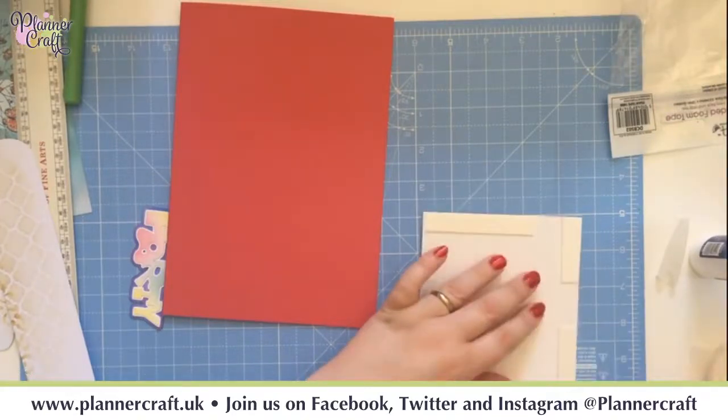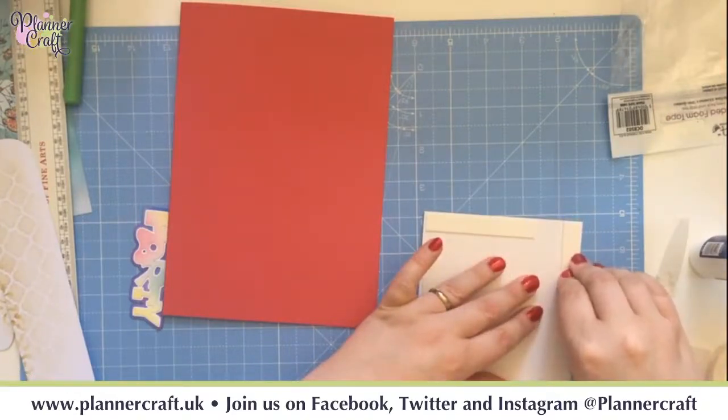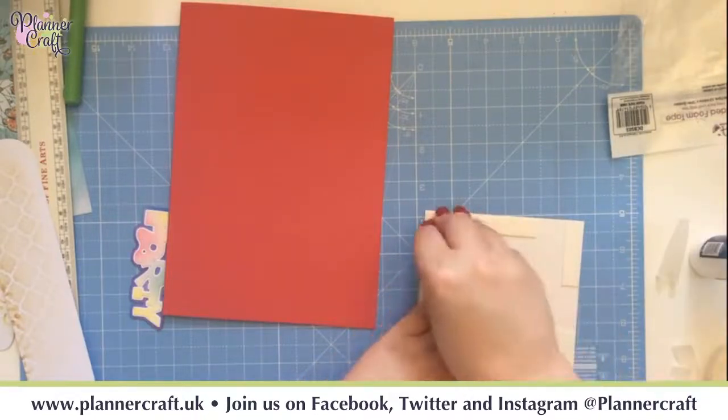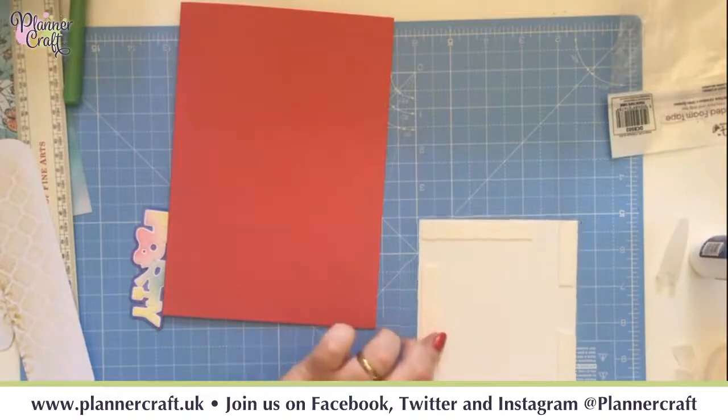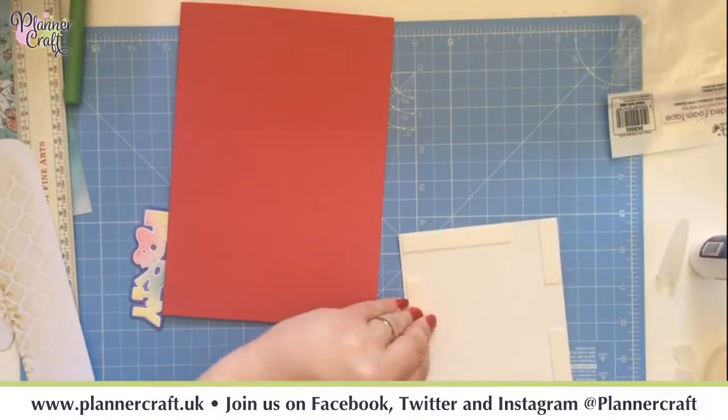Now I'd normally go all the way around these edges, but just for today, for that short string that you were doing it to.